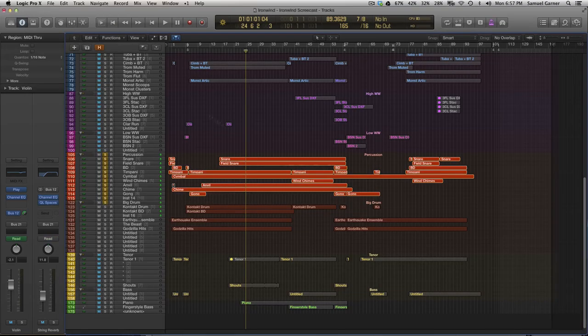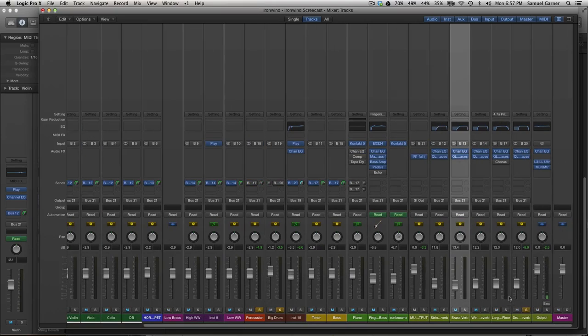All right, so one thing I forgot to mention earlier, the East-West libraries come with already baked-in reverb. They're recorded in their natural space, so they already have a little bit of reverb on them. So even if I don't have this reverb on, you can still hear reverb. Okay, so there is reverb already on it, so you don't want to add too much.